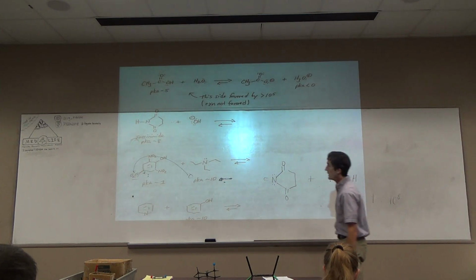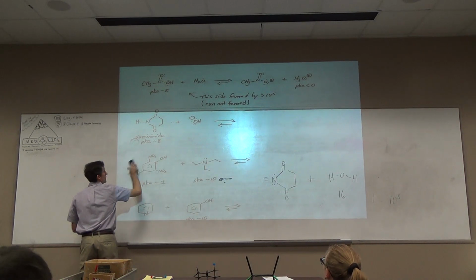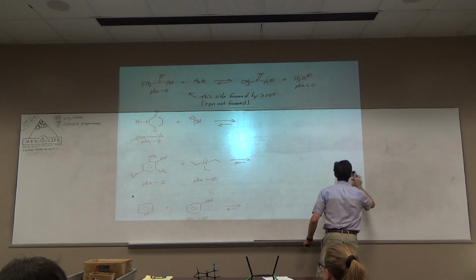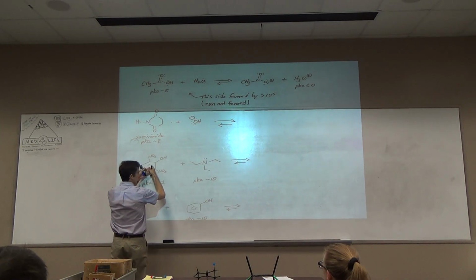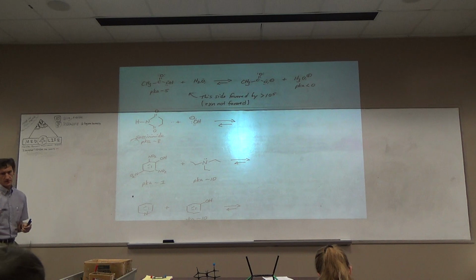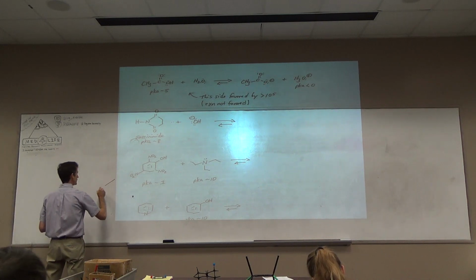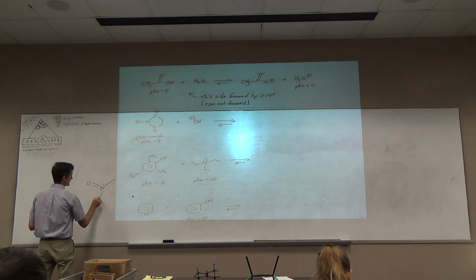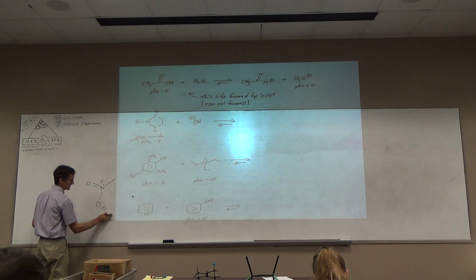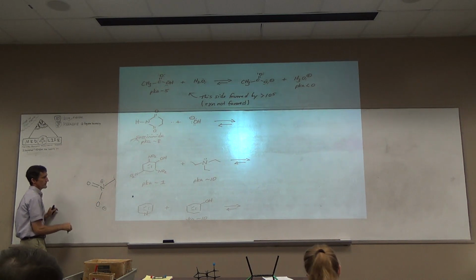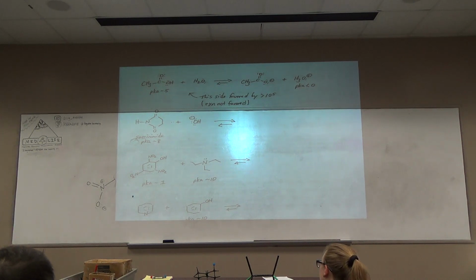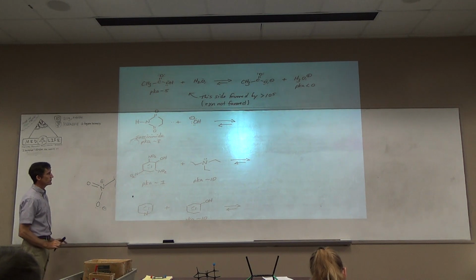Next one. Which one's the base? What's the most basic atom on the board here? These are nitro groups. Nitro groups, that's a functional group. It's not on our list. You'll see it in organic 2. The nitro group is N, double bond O, single bond O. The nitrogen is positive and the oxygen is negative. There's no way to draw this functional group without it being doubly charged, but it's net neutral. It's your nitro group.